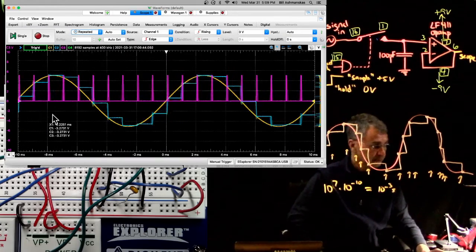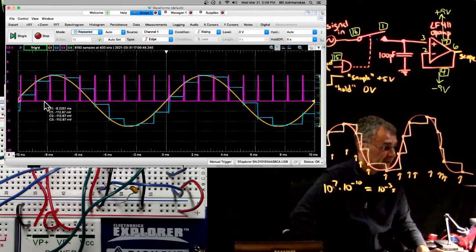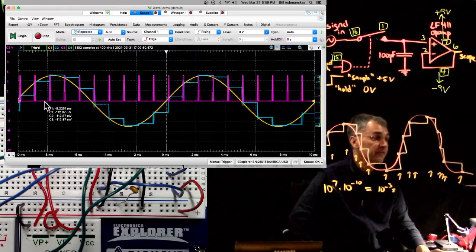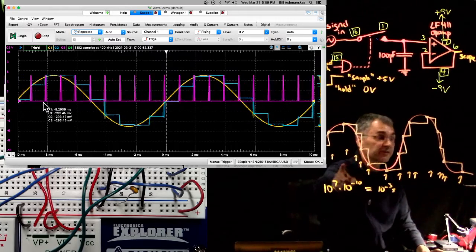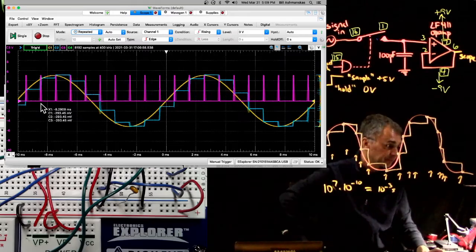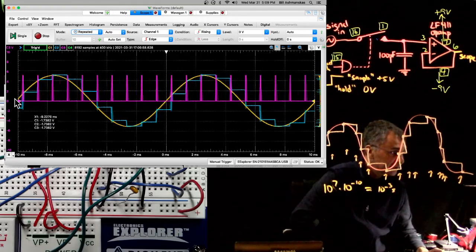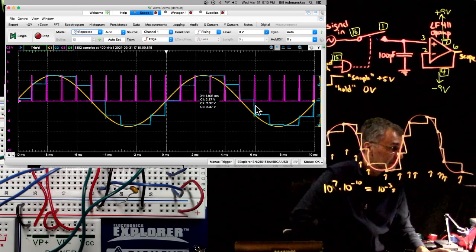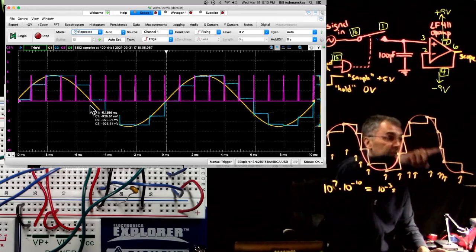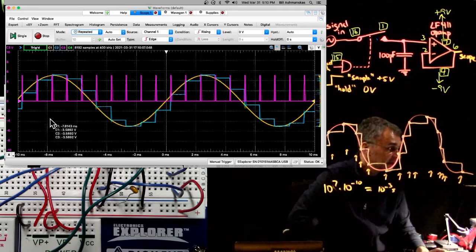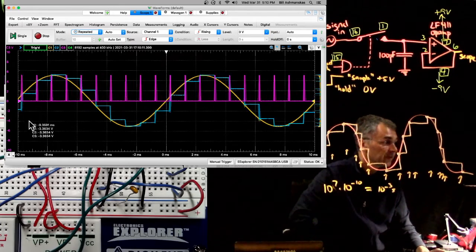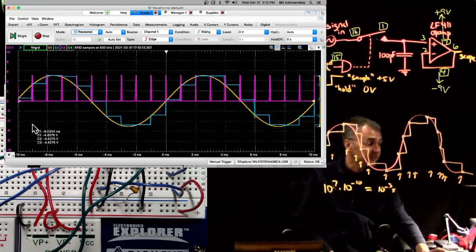So the magenta, channel 3, is our pulse. That's like scope channel 2. It's like the go signal. It's like this yellow go signal in the first drawing that I drew on the board here. And then this yellow trace, channel 1 of the scope, is our sine wave. That's our input signal. It's like this thing I drew here in pink. And then the cyan or blue curve, channel 2, is the sampled value. So that's kind of neat.